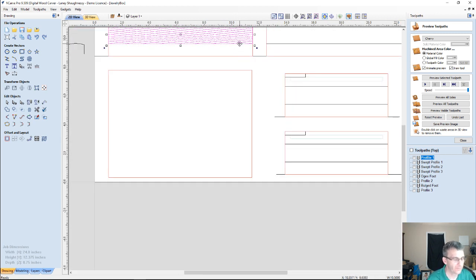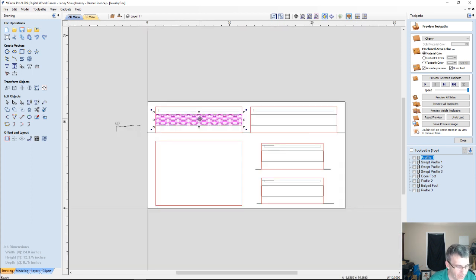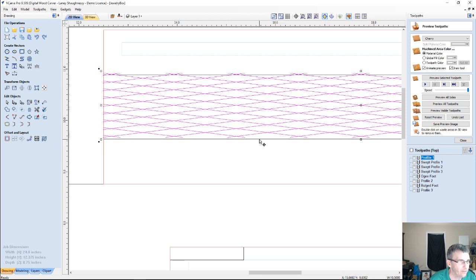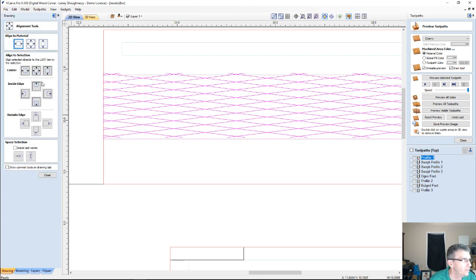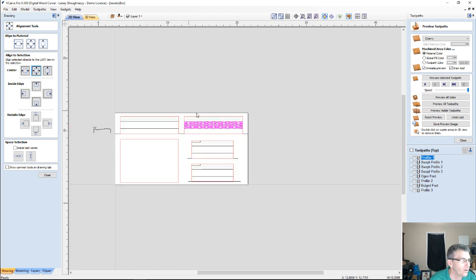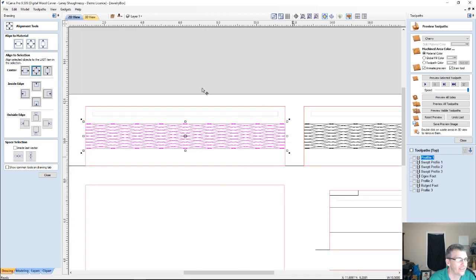So what I'm going to do is group together this crosshatch pattern, G for group, or you can use your group tool. I'm going to double click it and put it in transform mode, hold down my shift key, and grab and drag and snap it to the center over here. To make sure it is centered, which it's not, if I hold down my shift key and grab that band last, I can come to my alignment tool and align to a selection. The last item, I can center that. And of course, always hold your control key down, not your shift key, when you're moving over. So let's put that back over where we want. There we go. All right, so now we've got that.